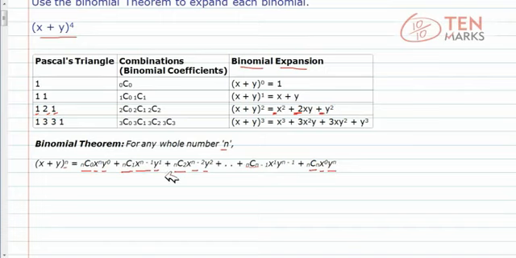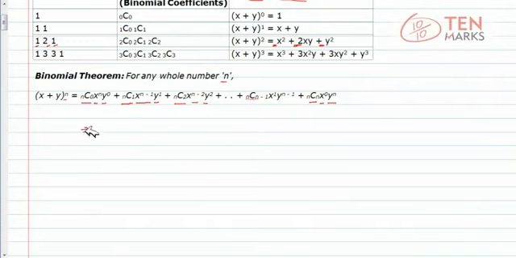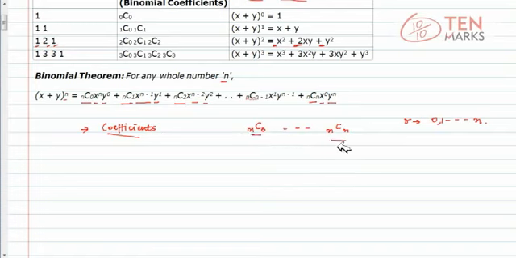Now looking at this pattern, there are 3 points which are important, and that's something we should remember. The coefficients start from nC0 and keep going up till nCn. So the value of r starts at 0 and goes all the way up till n. That's what defines the coefficients. The coefficients are the numbers in Pascal's triangle, which are actually combinations, starting at nC0 and going all the way up to nCn. Now, if the binomial is of the form x plus y, where x and y are the two terms of the binomial, then each term of the expansion also has an x term and a y term.